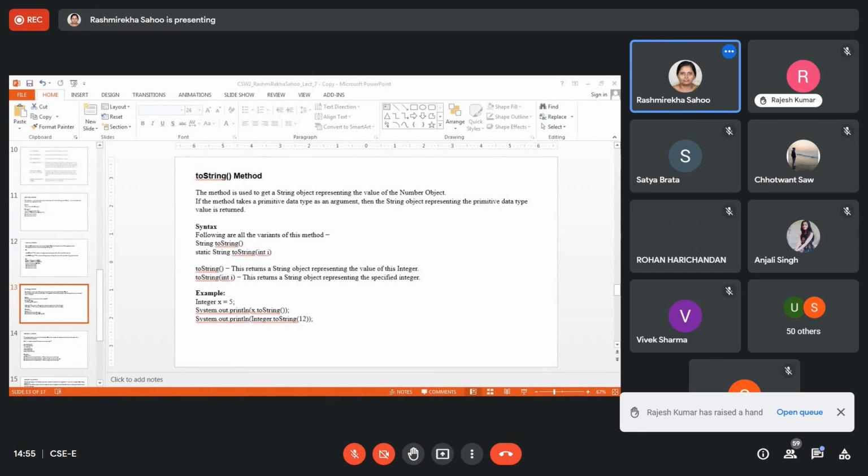Ananya, present, ma'am. Anshuman, present, ma'am. Shruti Kirti, present, ma'am. Tanisha, present, ma'am.